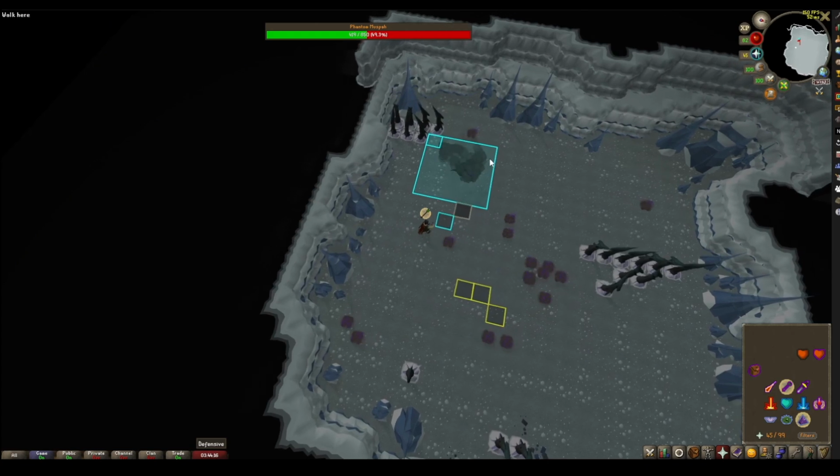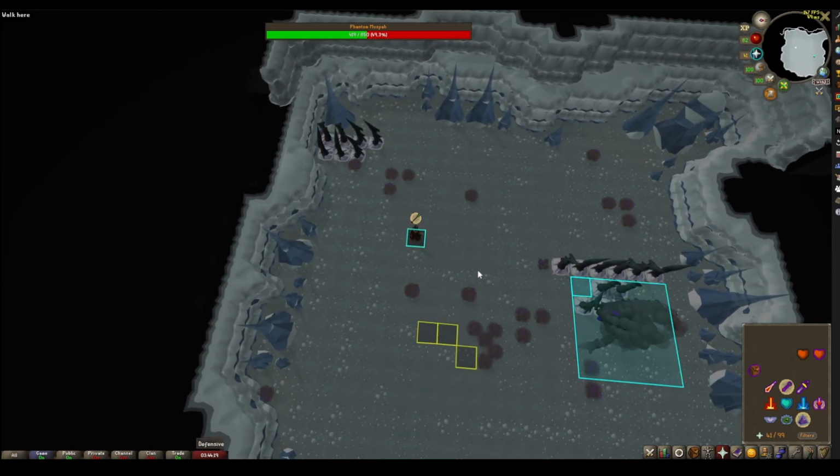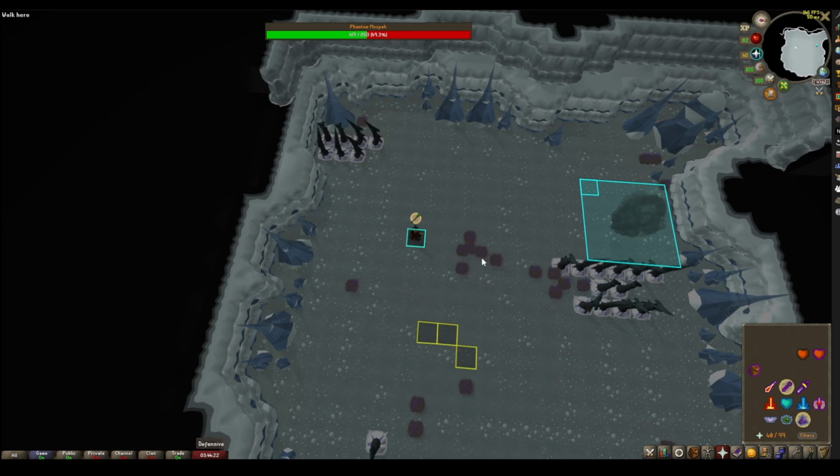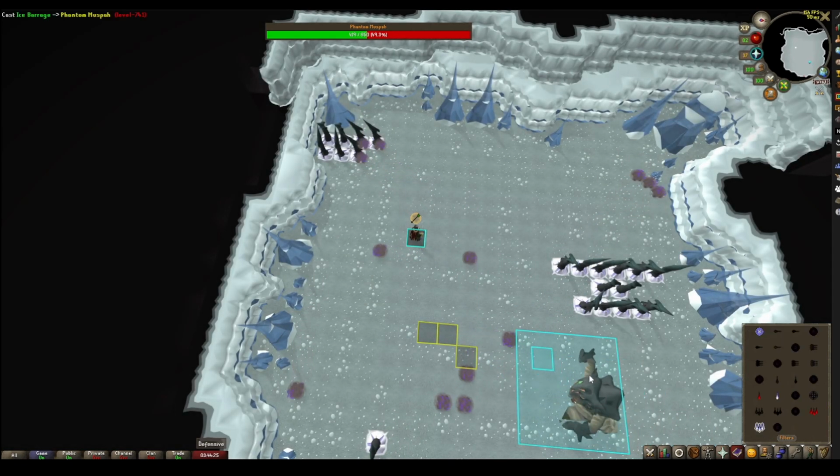For this part of the fight, we can stand on this little safe tile. This safe tile will avoid all those black pools, and then we don't even have to be worrying about them.